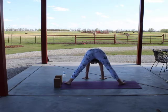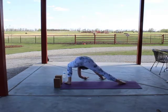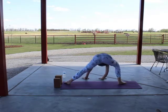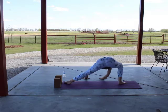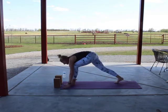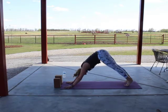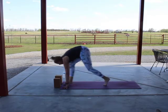Now this time I'm drawing my heels in, toes out, and I'm just going to sway back and forth. Just opening up our hips. Keep going for 3, 2, 1. Walk around to the front of your mat and kick your left leg up, release it down. Look to the front of your mat, bend your knees, step or hop.